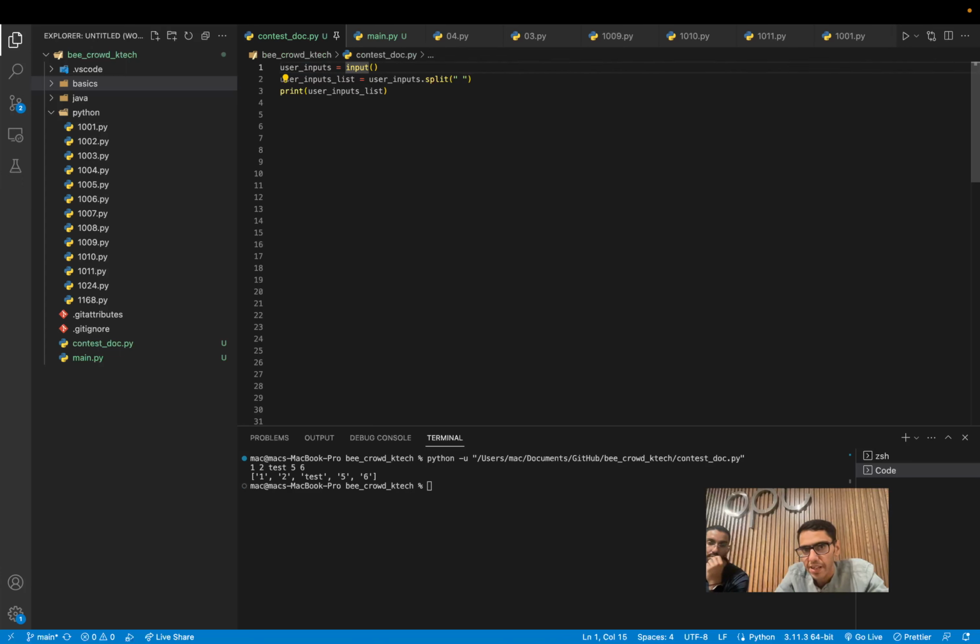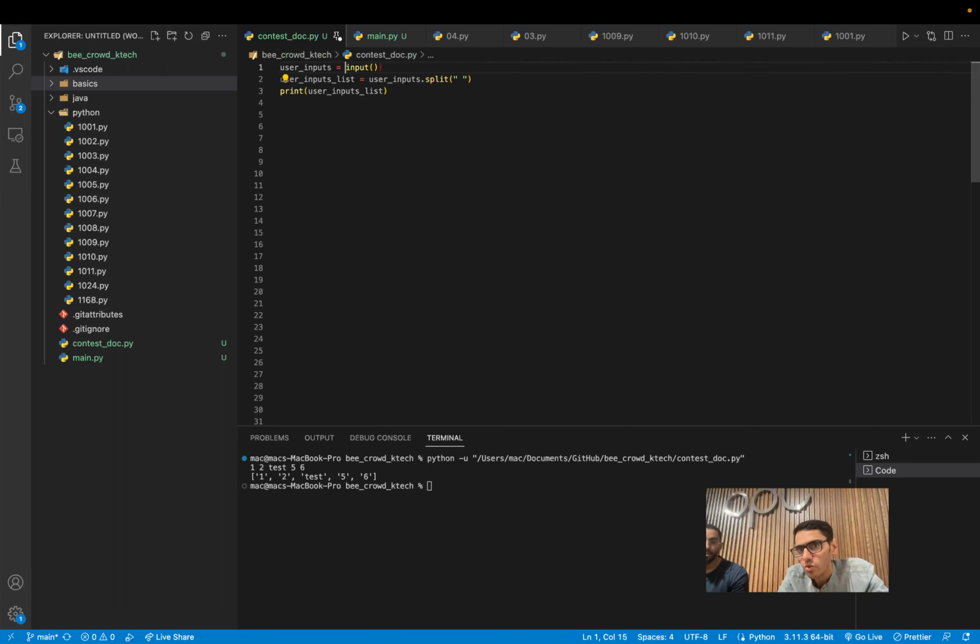If I do int, then I convert it, so we have to specify if we want integers. Of course, if we do it this way, it will throw an error, because if I try to convert multiple values to integers, it will tell me 1 and test cannot be cast to integer. And the space by itself is a problem, actually. So we cannot do it this way.